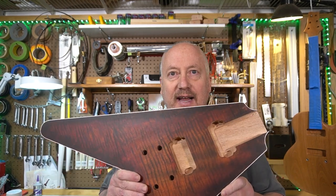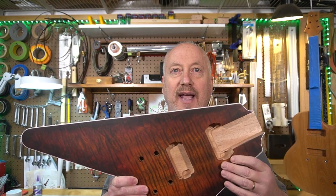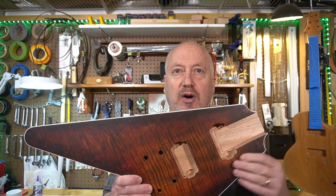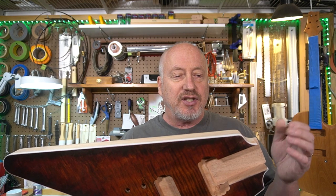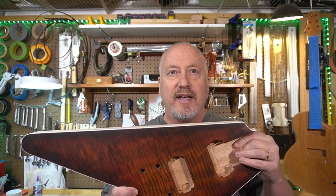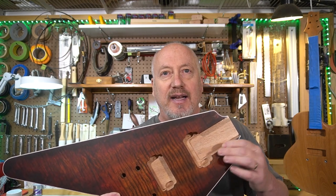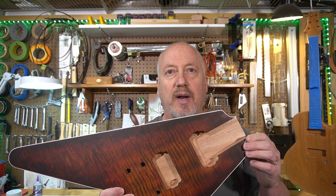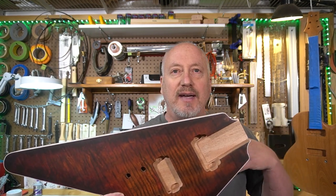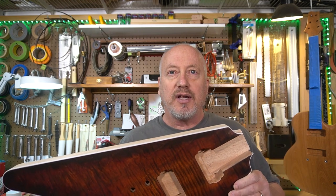The purpose of hitting it with the sanding sealer is to lock this dye in, because this is basically a water-based dye. If it were to get wet again, it would change the color because you start blending more and more color. So I masked off the body as you saw, and then I hit it with the sanding sealer to lock that in. That way when I do the glue up in just a few minutes, when I glue the neck in, I can clean the glue off without any problem, without getting the colors to run. I'm also going to tape on the edges. That way any squeeze out I can probably just peel off with the tape as it comes off, and that'll keep a cleaner line on it.